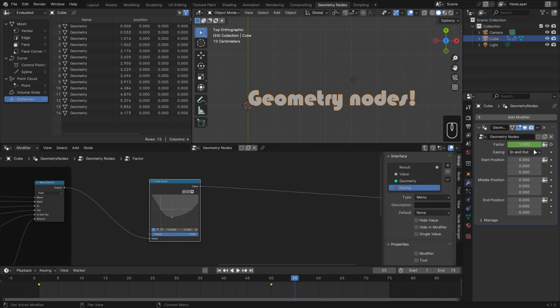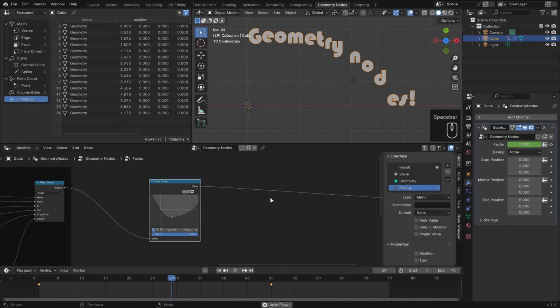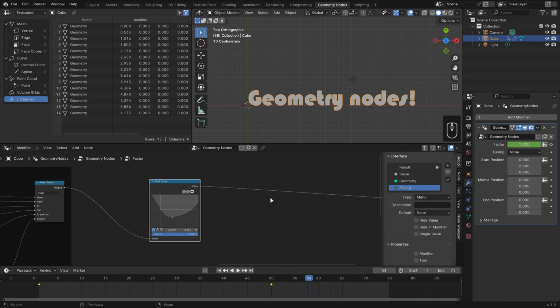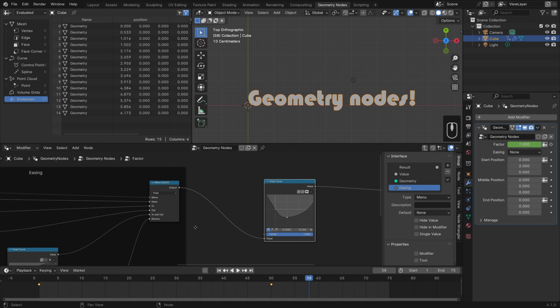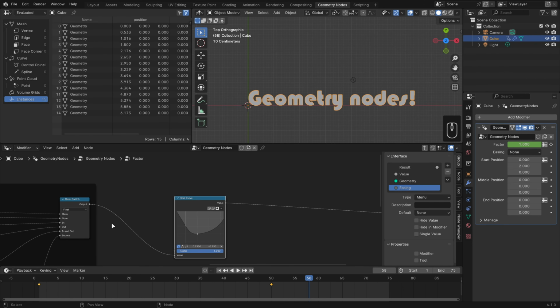But I'll go ahead and set this easing to none and play through this again. And you can see that it has a little bit of an ease in, which looks really good, but it's also being applied on top of our existing easing. So it makes intuitive sense to make all of these curves look nice and smooth here in the node editor, but since we're already applying easing here at the beginning, this is going to give us a slightly skewed result.